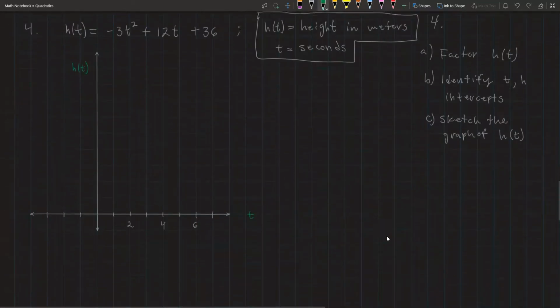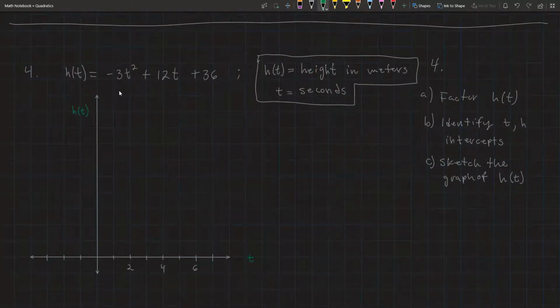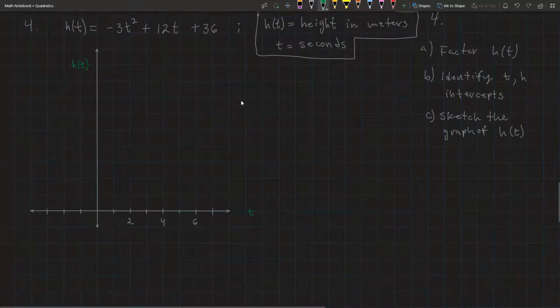Cool. I think we have one more. And look, this is as advanced as this is going to get in terms of these, in my opinion. If you can do this one, then you're set for whatever application or word problem is coming our way. So think about it. Is this in vertex form? Is it in factored or standard form? It's standard form, y-intercept form. In this case, the h-intercept is the easiest one. The h-intercept is when t equals 0. And that is (0, 36).